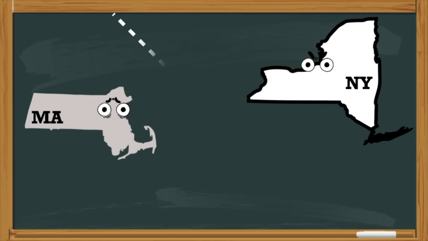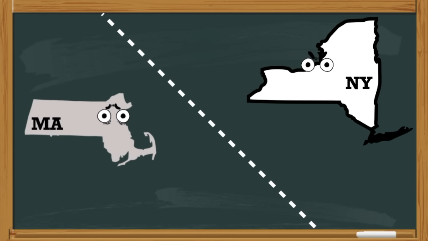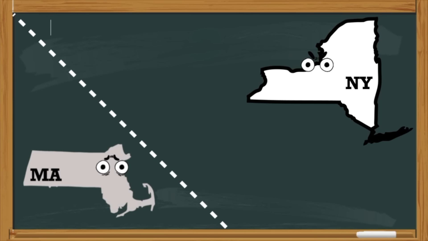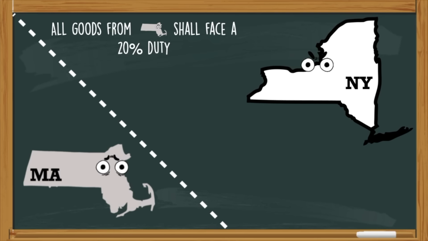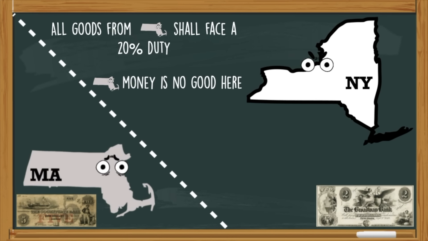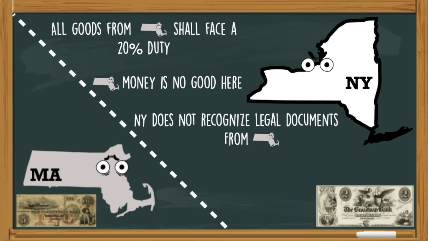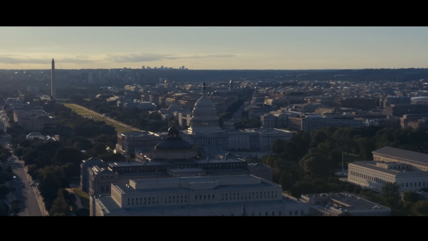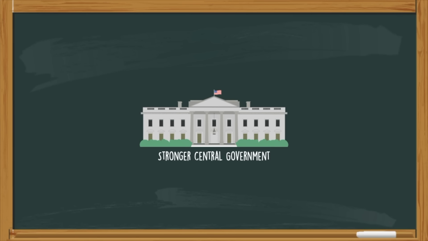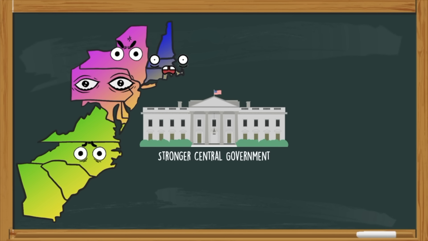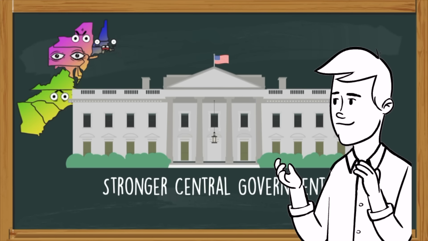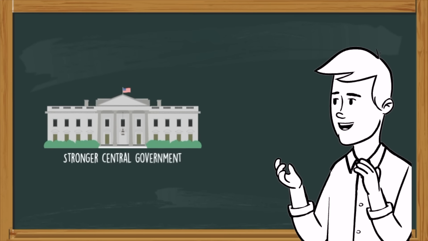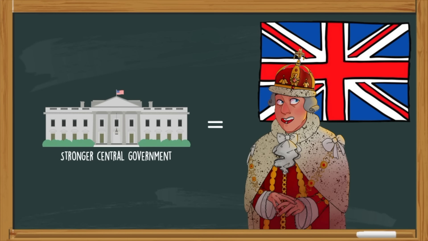States were pretty unfriendly to one another before the Constitution. Under the Articles of Confederation, it was common for states to impose heavy taxes on other states' goods. They also had trouble converting one another's currency — how many Massachusetts dollars equals a New York dollar, anyway? They could refuse to recognize legal documents from one another, and if disputes really got out of hand, could declare war on one another. So giving the central government more power to make the states behave was needed for this new struggling nation to actually survive, but there was a concern about whether states would no longer have any authority, and whether this new Constitution would bring tyranny from an impressively strong government.